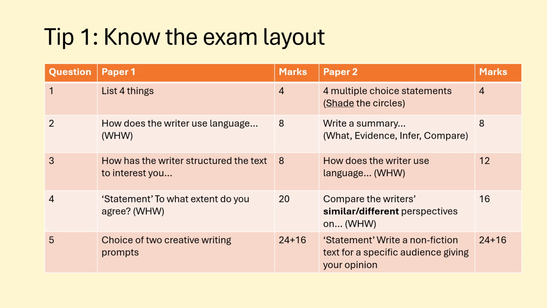Question 3 is exactly the same as question 2 on paper 1. How does a writer use language? Really specific focus. It will be what, how, why structure again. Aim to get those methods in and talk about why they're used, what the impact of them is. And then question 4 is comparing the writer's different, or it might be similar perspectives, thoughts, feelings. It's exactly the same thing on a particular topic. So again, that could be like animal welfare, it could be competitive sports, it could be cycling, it could be education, it could be homework, but it's the same what, how, why structure, and you compare as you go.